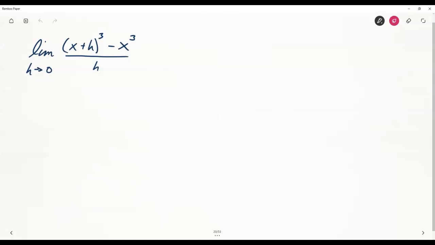Okay. Now, this is a particular limit that we're going to see later in section 2.8. But for now, let's just see if we can figure out how to work this problem. Can I do direct substitution? No. With that h in the denominator, I can't do it. Now the numerator, there's not a common factor of h, so I can't just divide it out right from the start.